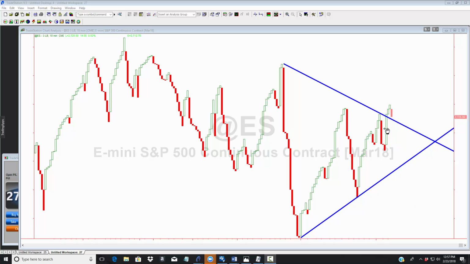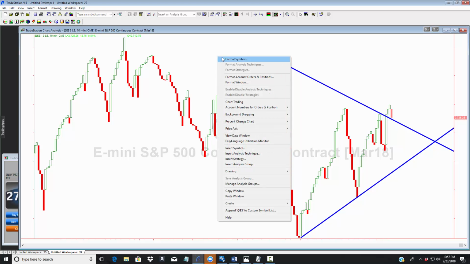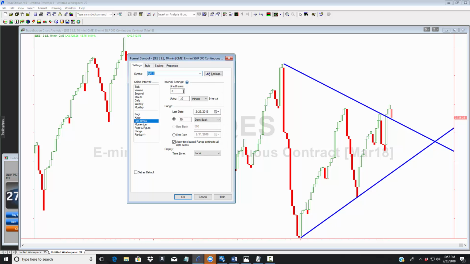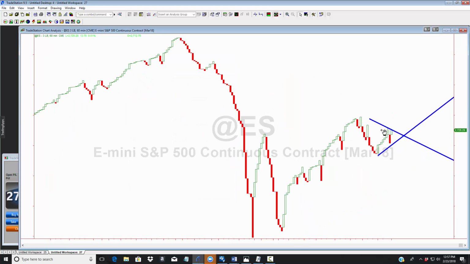But back to the aperture, I want to do something. I want to show you this now. I'm going to come in here, and I'm going to change this to a 60-minute. Watch what happens to the kill zone. Doesn't look so big, right? And now you're looking like, well, why would I even want to trade that? I want to trade this. Well, sure you do. But you got to decide what you trade. This is on a 1 hour time frame. Well, with the 1 hour comes a lot more risk than the 10-minute.